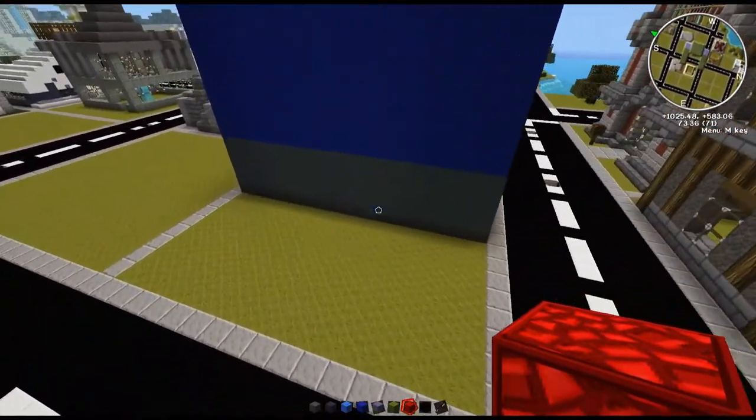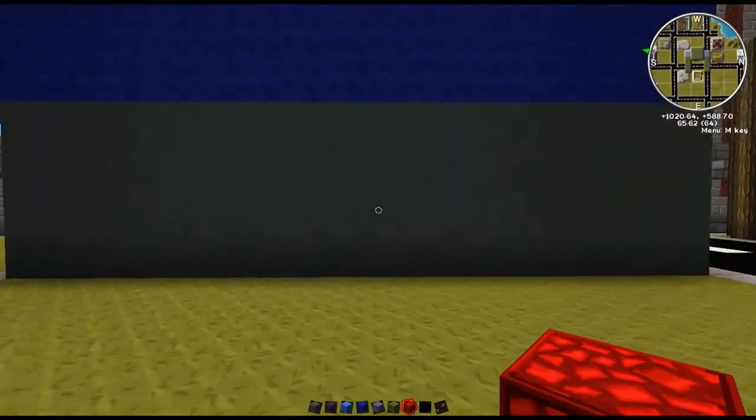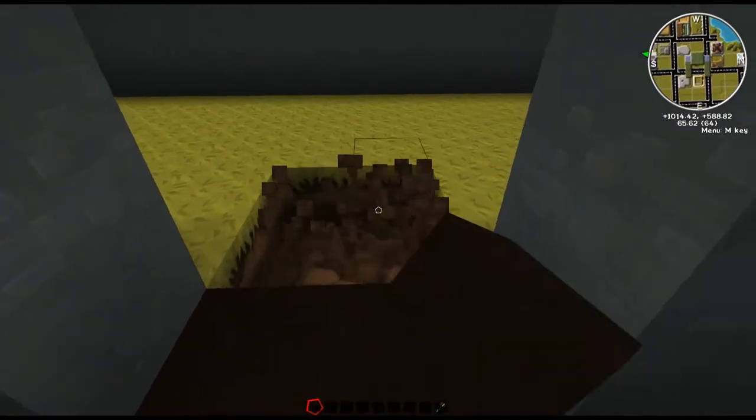Right, here we go. So, to the middle. Bonk, bonk, bonk, bonk. So that's where the door's going to be. Let's clear some of this for a while. And we'll start off with, I'm going to go with black stained clay. It's not quite black, but it's quite dark.